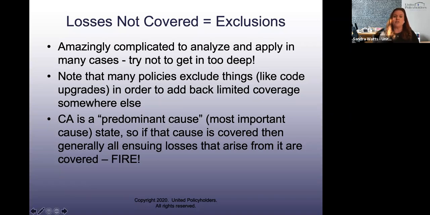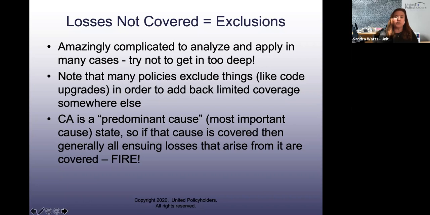Also, and I'm gonna show you this, a lot of policies have exclusions like code upgrades and things like that. And your policy will say code upgrades are excluded except as provided elsewhere. So what they like to do is they wanna kind of control that coverage. So they exclude it and then they add it back in with a lot of different things attached to it that make it harder.